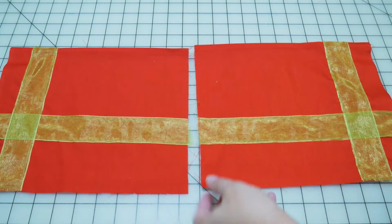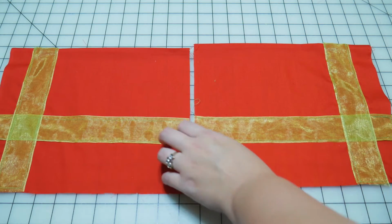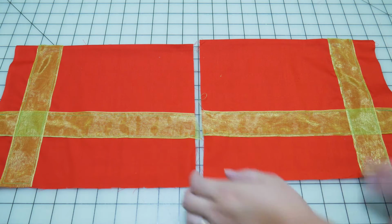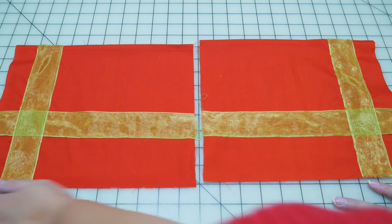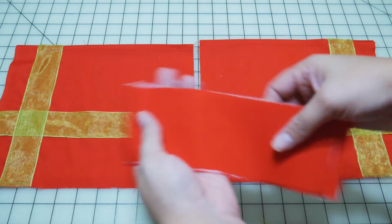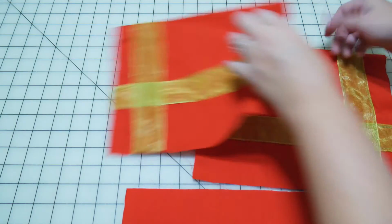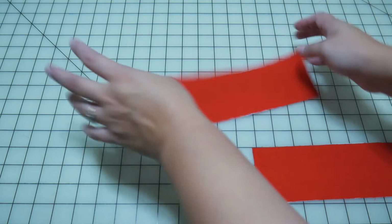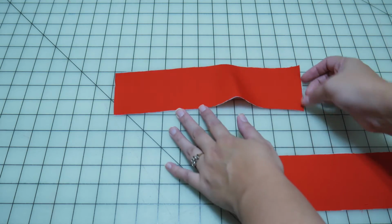As you can see, I have the front of my tote bag and the back of my tote bag, and they're kind of mirrored of each other. Now, before we put these two pieces together, let's work on the handles. So I'm just going to set my tote bag aside for a moment. And what we're going to do, now you can do this a couple of ways.